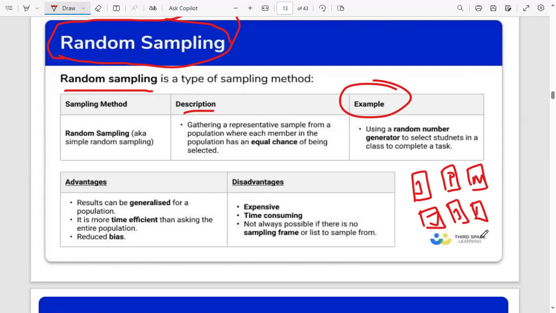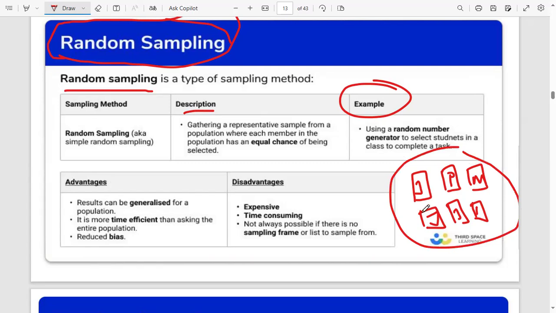So for a random sample generator, maybe we'll write these names on these papers, and then just put them on the desk, okay? And then we try to mix them, and then we just pick a random paper there, and then we say, oh, John has won. So John is the class representative. So that kind of sampling is what we call simple random sampling. And that method that you use to write names on the papers and then pick is what we are using here as the random number generator.